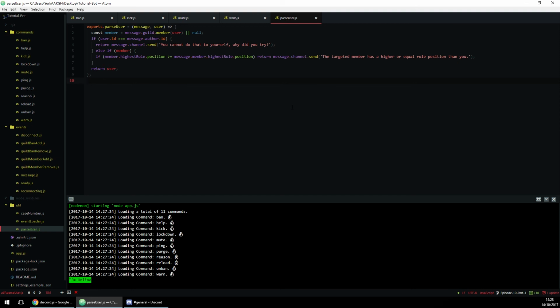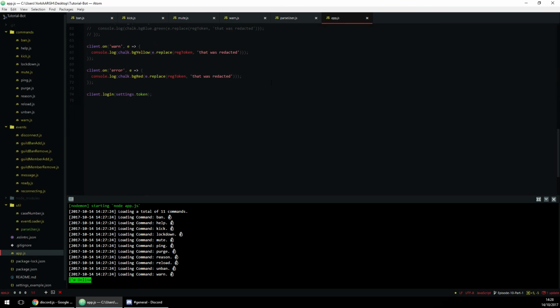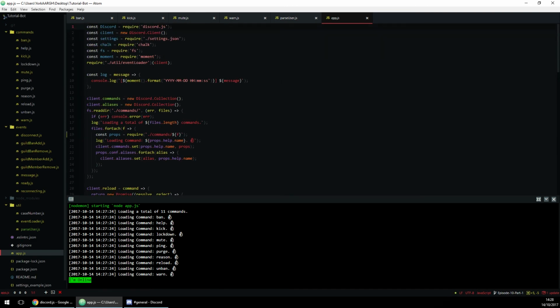Actually, thinking about it, I might just nuke the current app code and the events code, because a lot of this stuff, let me pull up GuideBot.